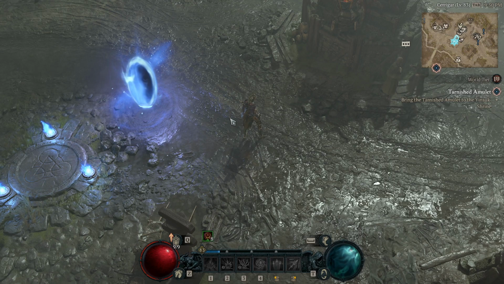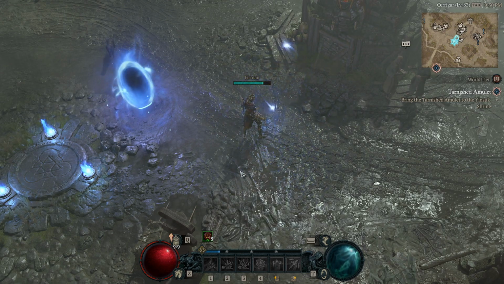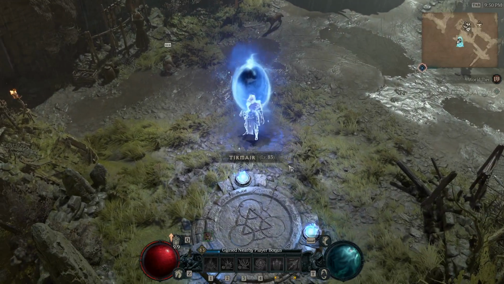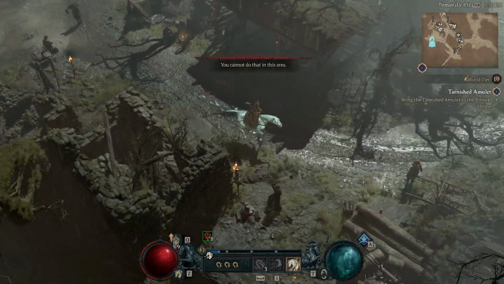Now you are going to need these things called blood lures. Let me just teleport over there so you can see exactly what blood lures are. What you do with these blood lures is you need 150 of them total, and then you can summon a bunch of elites and bosses, which is really cool. And there's no cooldown, so if there's a group of you and you have enough blood lures, you can chain spam the event.